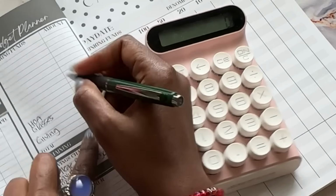Back to the cash breakdown. All right, let's see what we got. We need two 100s, three 50s, 11 20s, three 10s, four 5s, and that should be $620. This little teller slip I would take with me to the bank and hand to the teller. When he sends me my change back, I'll have the exact denominations of what I need in order to do my cash stuffing already ready to go.